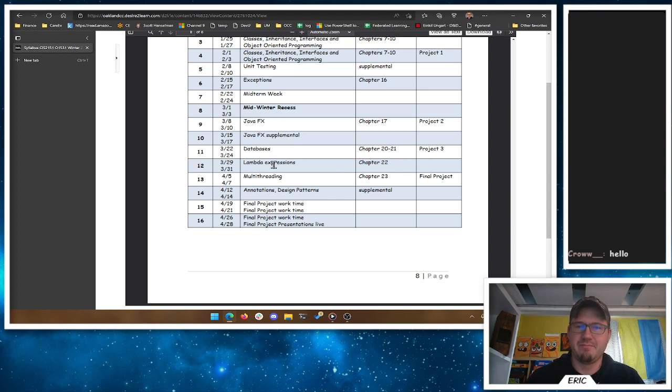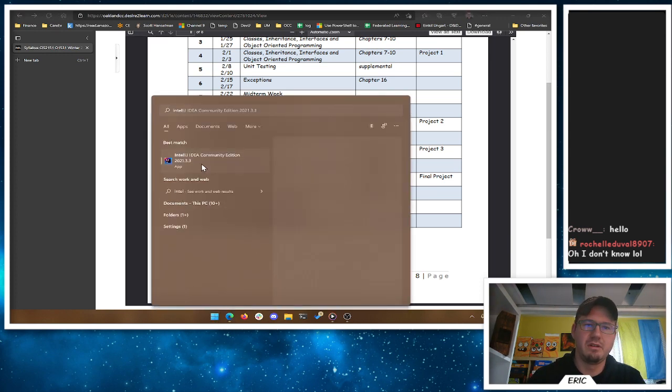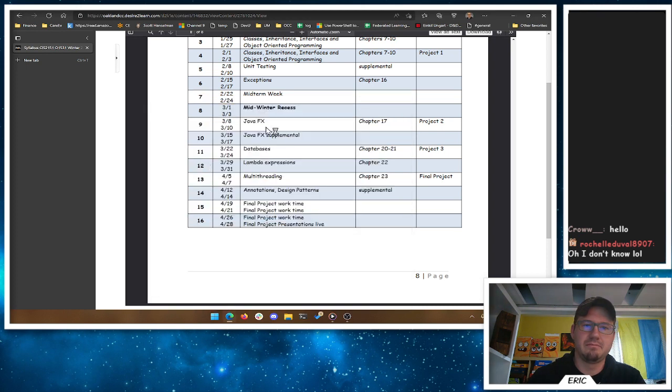All right. So we're going to move on to Lambda expressions today from chapter 22 here. And not going super crazy with these. There's a lot to them. We want to introduce them, look at kind of how they work, and get you familiar with them. So we use them a lot actually in our graphical user interface programming if we're doing code for our JavaFX stuff.